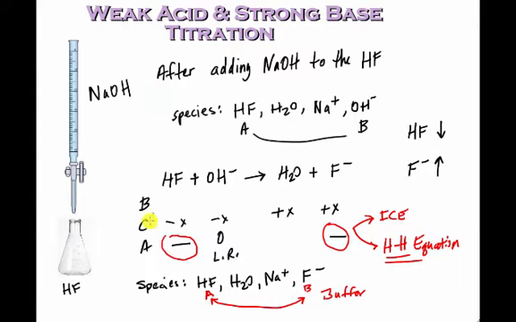Okay? All right, so we've got the basic idea. Now what's going to happen is this is going to keep going on. I'm going to keep adding more base, drop by drop by drop. And every drop that I add is going to add more and more. And eventually, this is going to run out and this is going to run out. You're going to get to the point where they both get to what's called the equivalence point. And as that happens, this gets lower and lower while this gets bigger and bigger. Okay? So let's take a look at what the titration curve would look like.